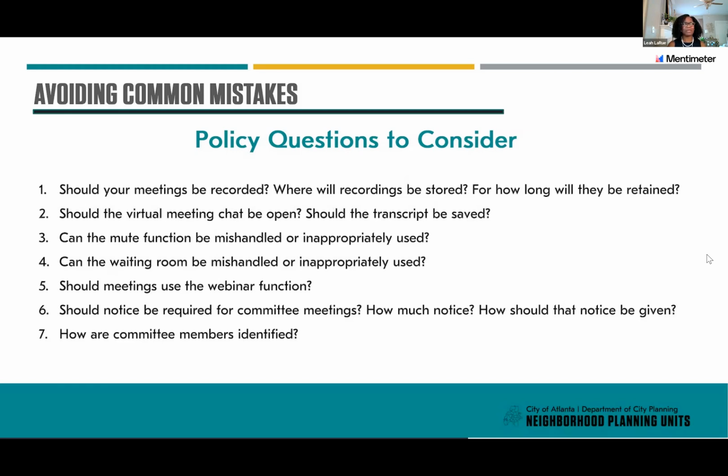And while this has not been a problem in the last year, it was a problem at one point. So I'll point out that the public doesn't just mean the people who live in your community or who represent a business or an agency or an organization. The public is anyone. Those of you that are here in this meeting have the right to attend any NPU's meeting that you want to attend and any NPU committee meeting that you want to attend, whether it's your NPU or not.